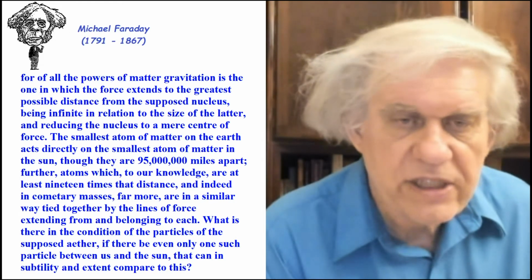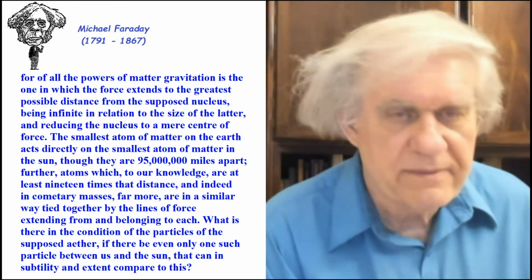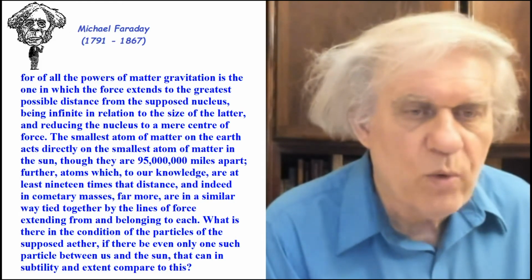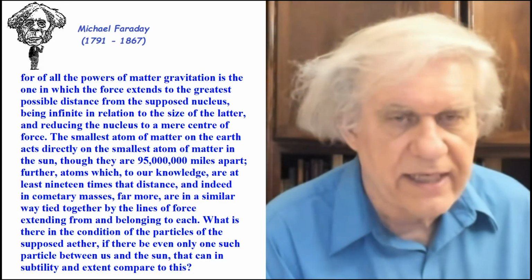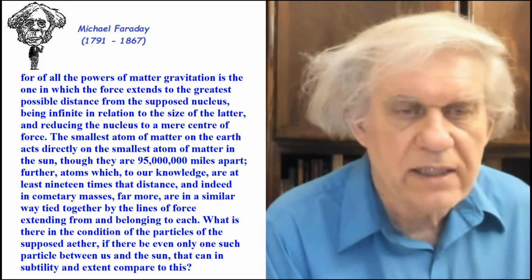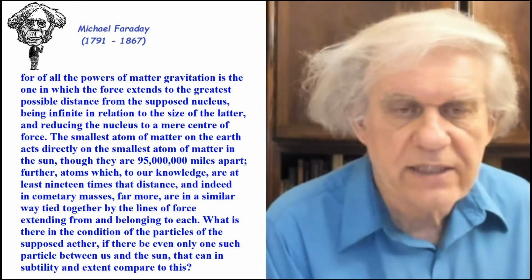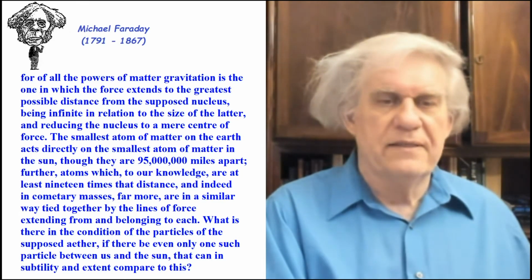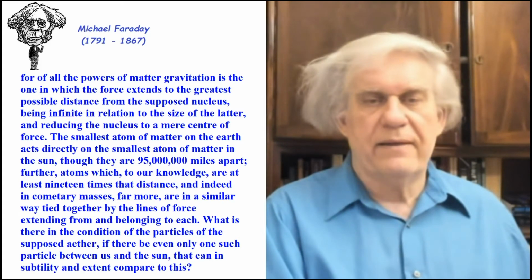What is there in the condition of the particles of the supposed ether? If there be even only one such particle between us and the sun, that can in subtlety and extent compare to this. So he already had this notion that somehow these atoms from the sun to the earth were connected. But he couldn't make sense of it because, again, he couldn't see or touch whatever was there.